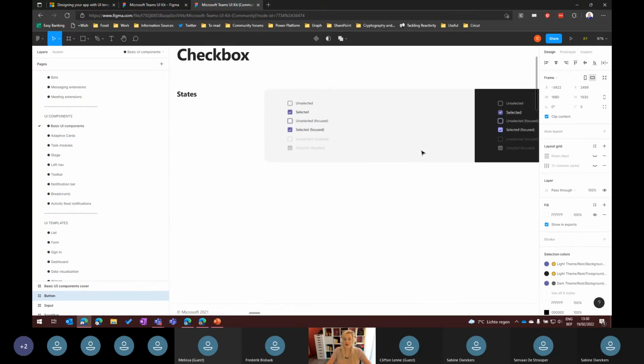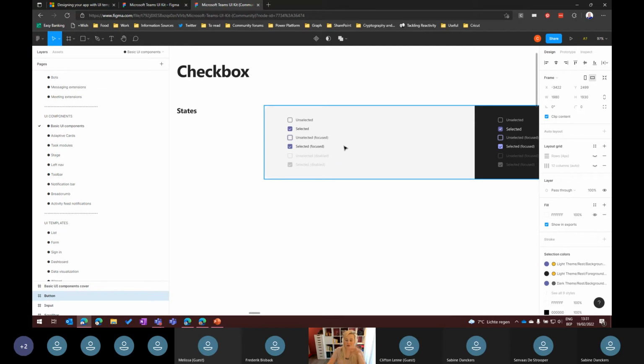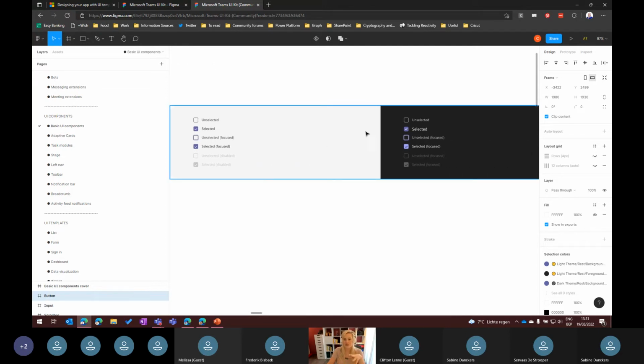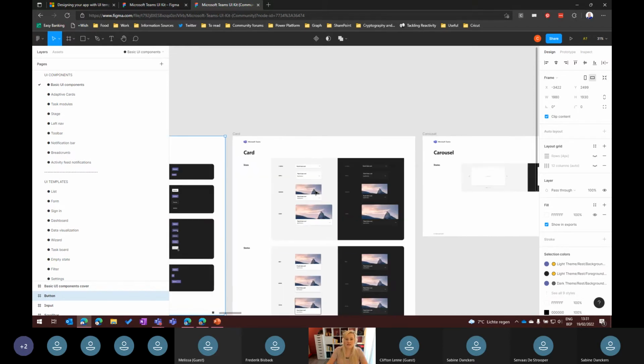If I'm building a checkbox, or if I'm creating a checkbox for Microsoft Teams, what should that look like? What should it look like depending also on the different states, whether it's selected or unselected, when it's selected and in focus, when it's disabled, all of that information. And then of course also in dark mode, because Teams actually has three themes. It has default or standard, and then dark mode, and then high contrast, which is not included in the UI toolkit, but the colors are described in the design system. So all of those nitty-gritty details.